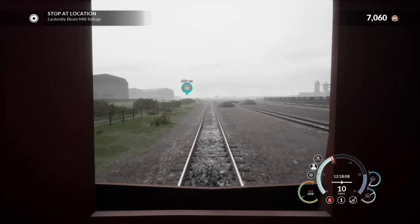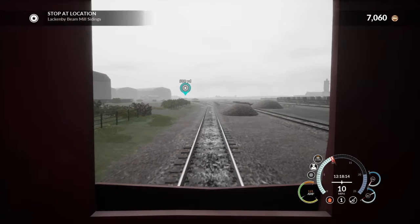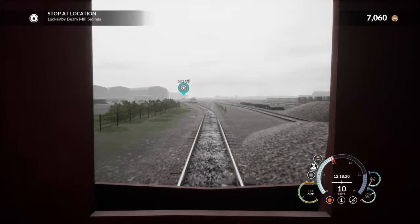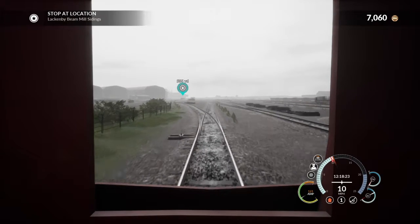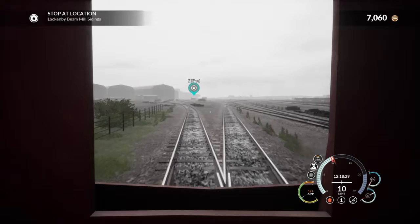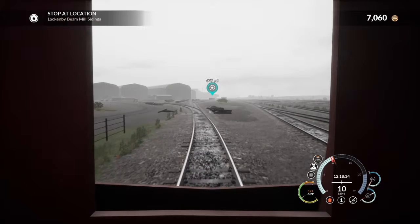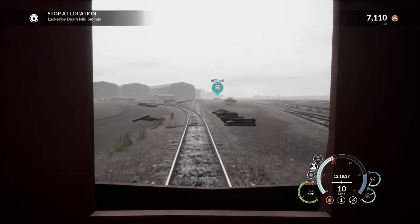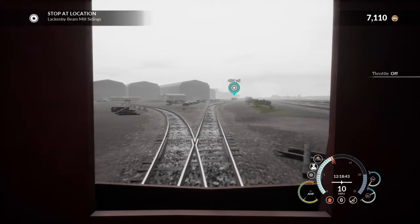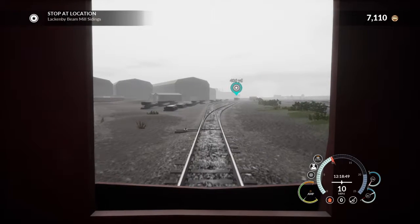So what I might do, guys, just in the interests of... in fact, no. What we'll do is we'll stow these ones in the siding and we'll start making our way back. And then when we get a bit further down in the time, we'll do the thing then, finish it up. So, oh, where's my drink? It's there. If you excuse me, I'll just have a quick sip of my beer.